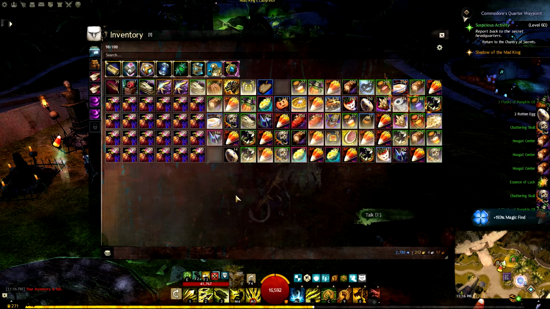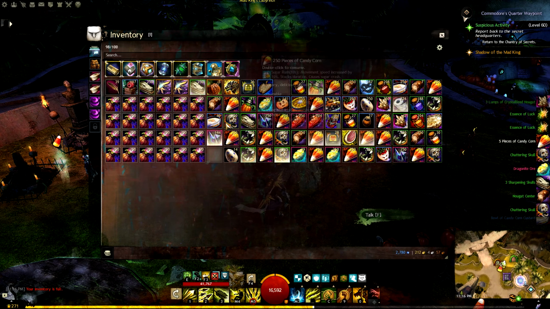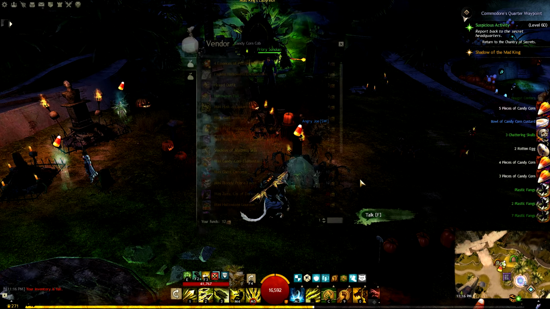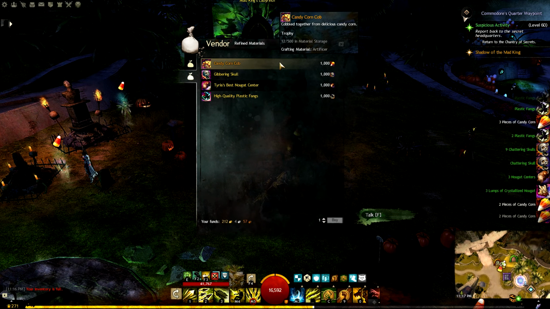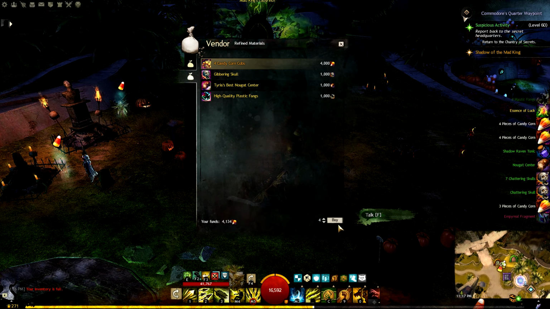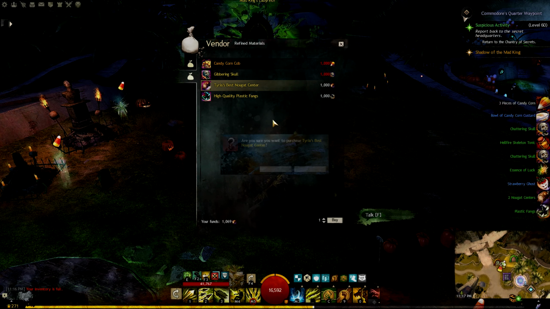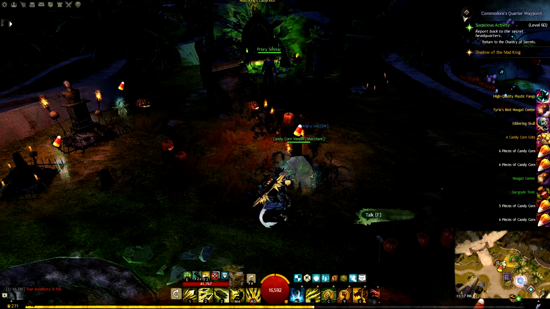All right, that's another 1,000 down. We are getting a lot of luck, so I guess that's okay. I didn't realize that not only does this vendor here in Lion's Arch refine 1,000 candy corn into candy corn cobs, but he also does all the other things. So this will condense it down some more. Fantastic. So I don't have to spend a bunch of time trying to list it on the trading post.